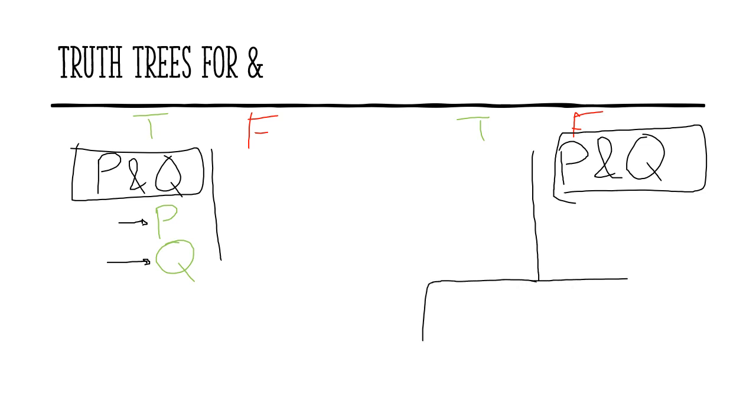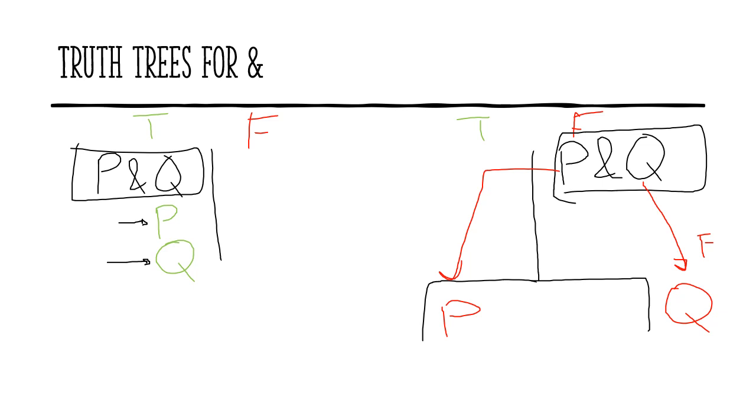So it's going to be either when the P is false or the Q is false. So when we encounter an ampersand on the right side, and it's the main operator, we're going to split the tree, and we're going to put the left side over here, and we're going to put it on the right side because it's false, and we're going to take the right side here, and we're going to split it over here into its own branch, and we're going to put it on the right side also because this is also false.